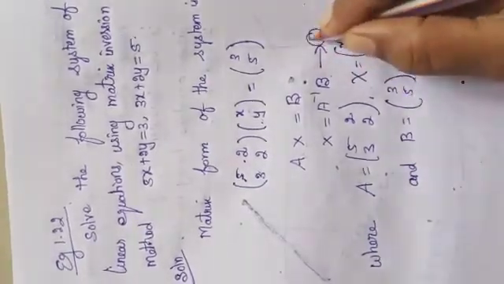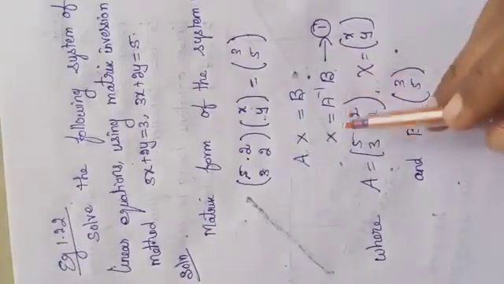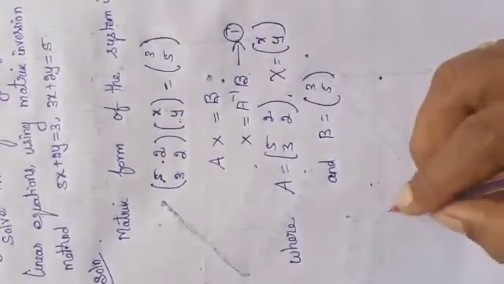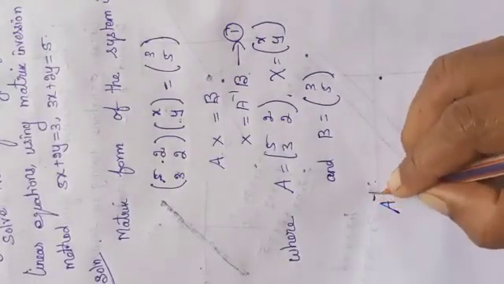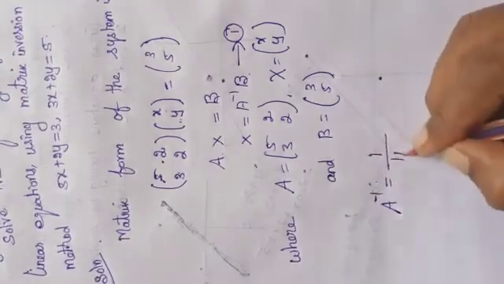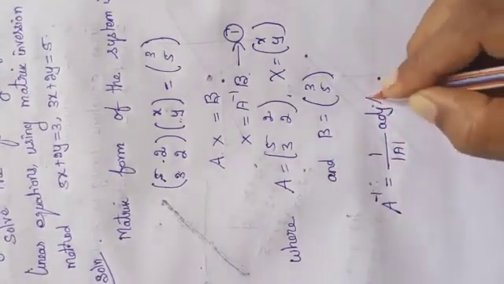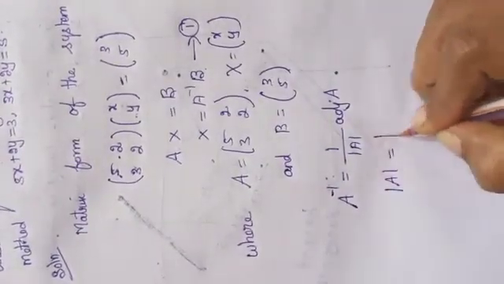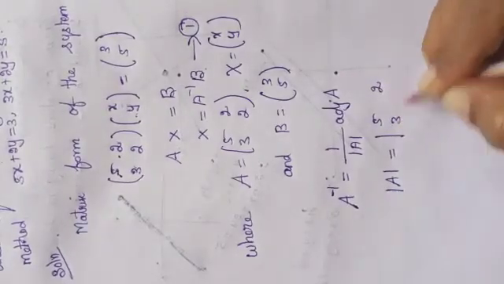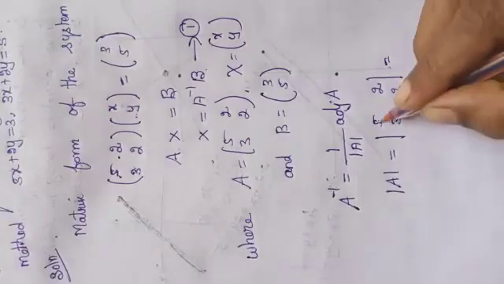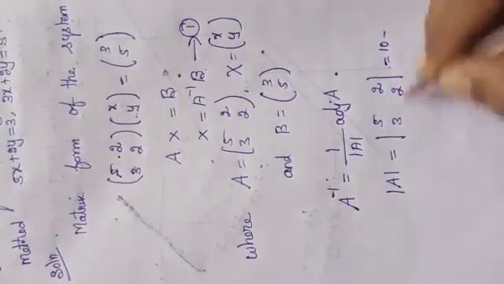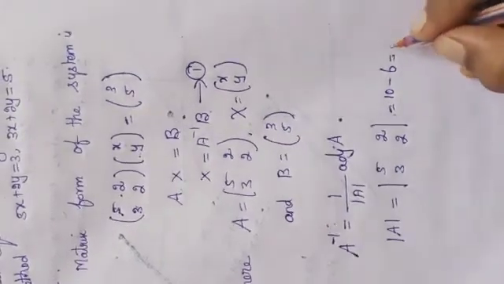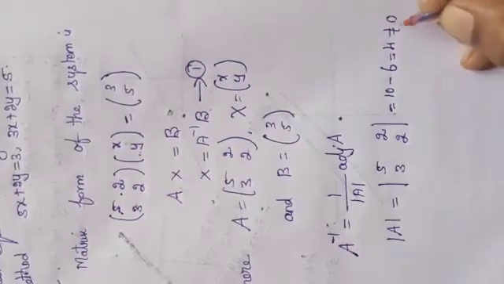Okay, we can keep it as equation number 1. So, for this, B is there, X is there, A is there, but A inverse is not there. So, we are supposed to find out what A inverse is. A inverse is equal to, we know the formula, 1 by determinant A into adjoint A. Shall we find determinant A? Determinant A is equal to determinant 5, 2, 3, 2. See, simplify. 5 into 2, 10, minus 3 into 2, 6, which is equal to 10 minus 6 is equal to 4. This is not equal to 0.